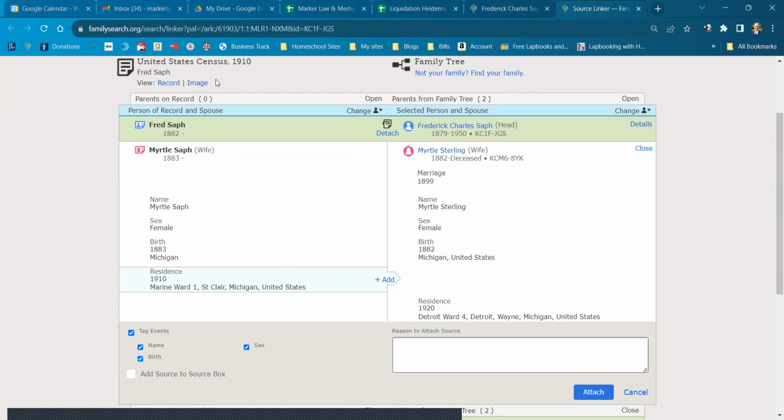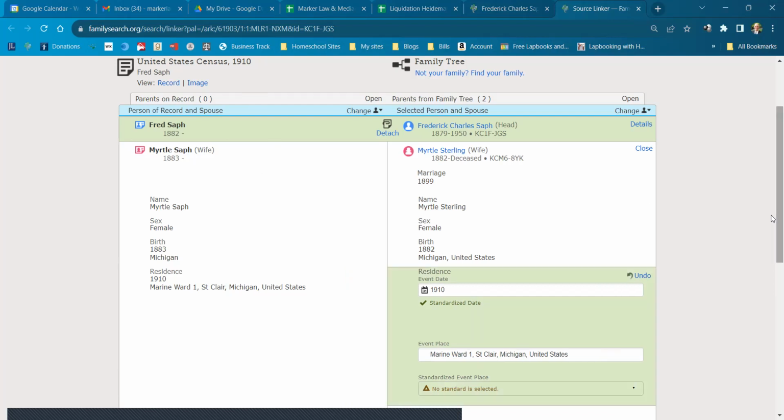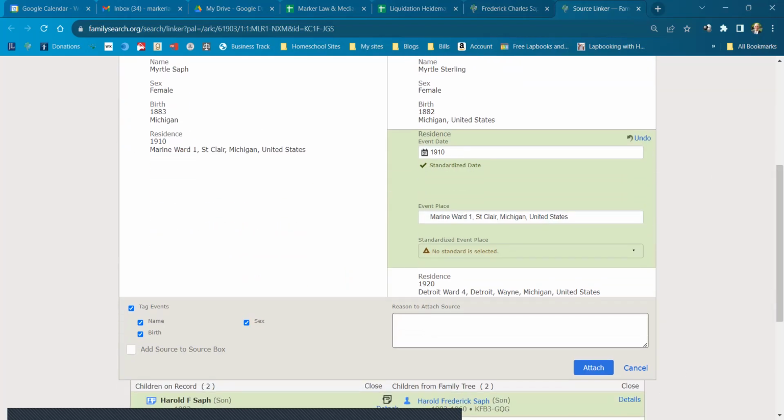This is a census record. So I would add that a lot of census records are not perfectly accurate. They often will round up a year. So even though this says the birth year is 82 and the census record says the birth year is 83, that is super common for the birth year to be greater than the initial birth year. So I'm going to add this record. I'm going to add that information to the record.